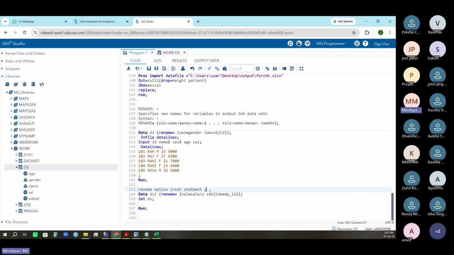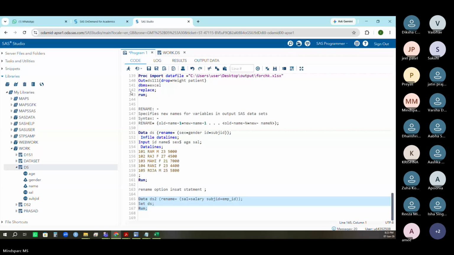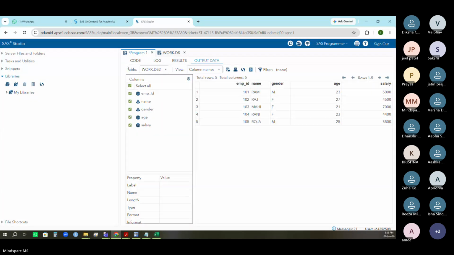See what I write? Just write the rename option in the set statement. Same like in the data line statement, I am writing the rename option in the set statement. See here, employee ID and salary.